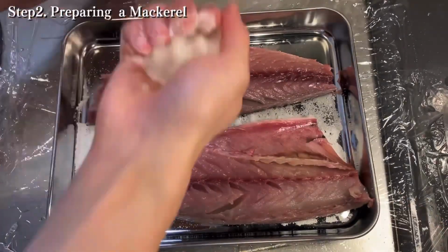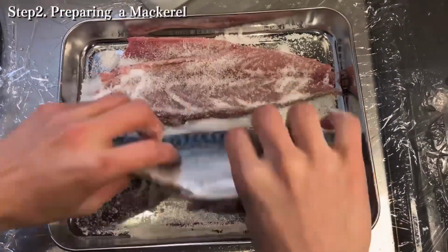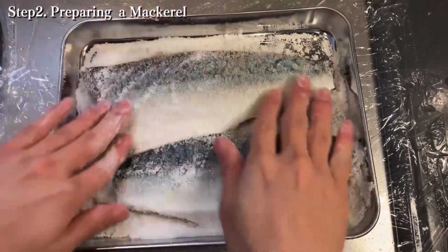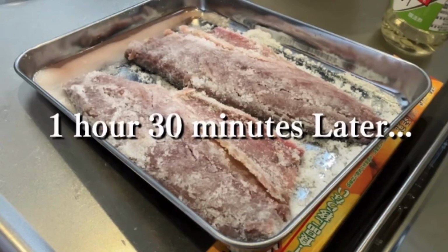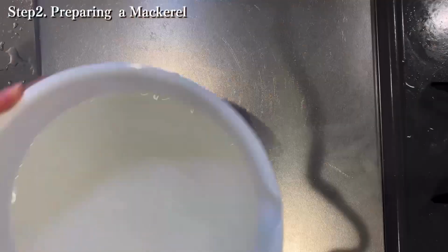After that, for mackerel, I put on a lot of salt. Otherwise, excess water doesn't come out. That's because mackerel has a high water content. Now I put it in the refrigerator for over 1 hour. Look at this, the excess water is gone. And it also helps eliminate the strong smell of mackerel.